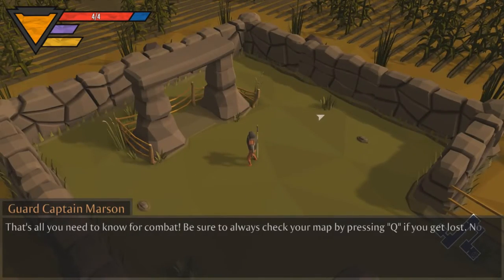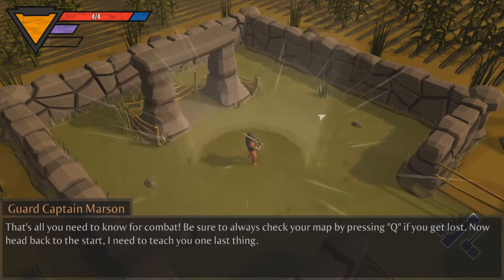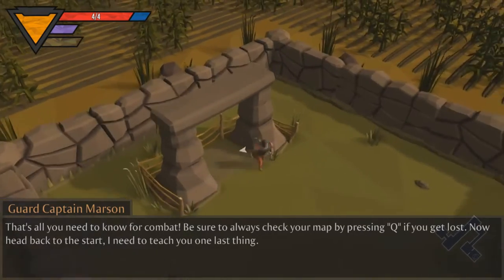Be sure to always check your map by pressing Q if you get lost. I'll head back to the start. I need to teach you one last thing. Was there a last thing last time? Oh yeah, there was.